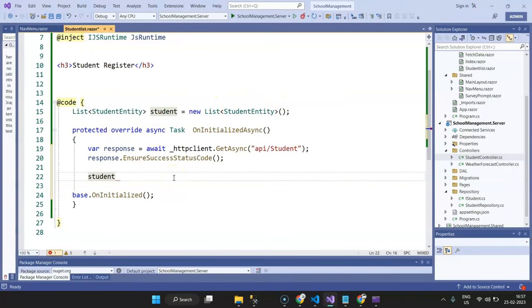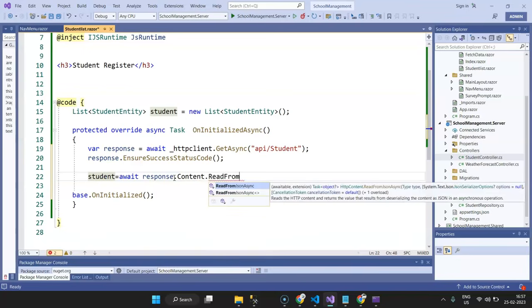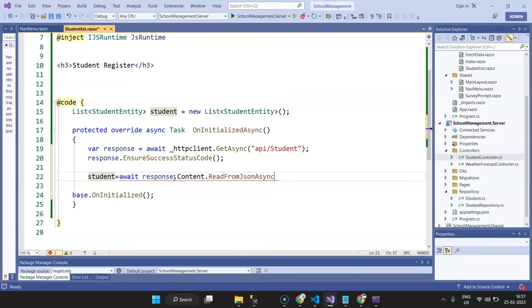Here I'm going to pass response dot Content dot ReadFromJsonAsync of student entity. This is how you give the path to this variable defined. And now our HTML or Blazor code component that we will define over here will actually loop into this student entity and display the record.